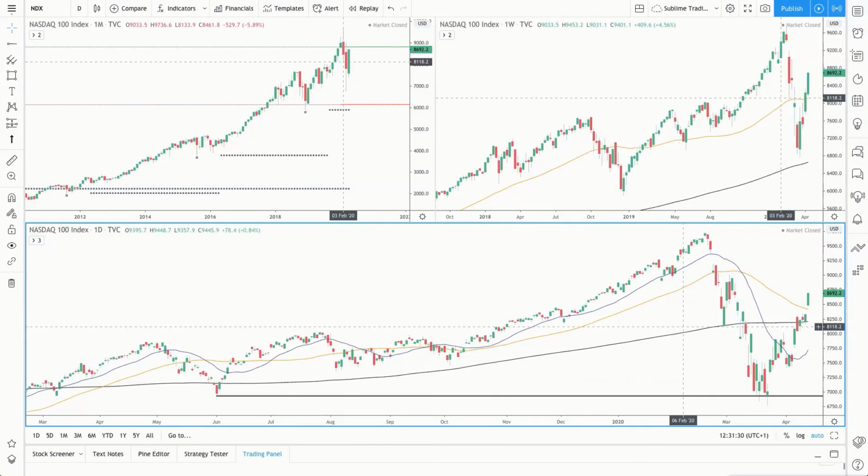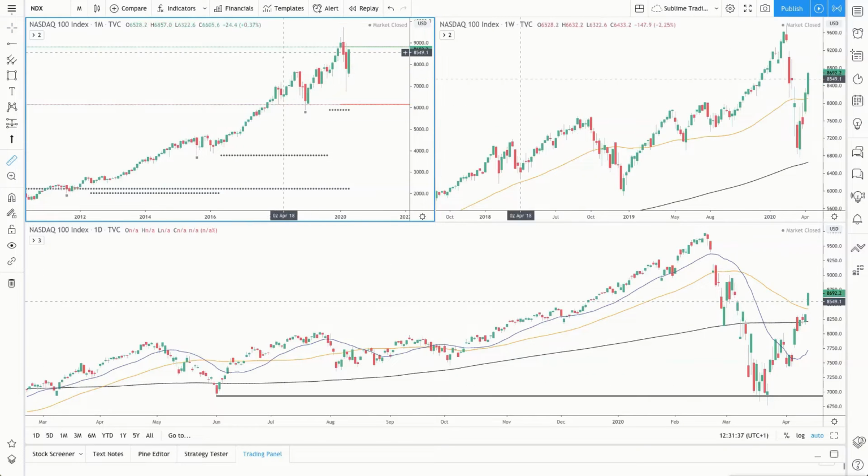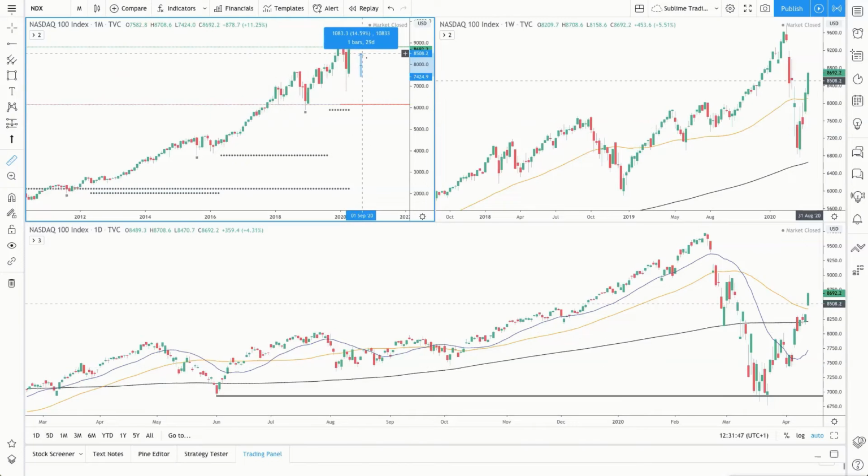We can see something similar on the Nasdaq. Now the Nasdaq is kind of leading the way in terms of approaching the high of 2019. If we look at this green line here, this is the high of 2019, which is the high of last year. We can see that the month of April has taken price just below that level. We've seen a bullish move of around 17%, so just under 17% so far in the month of April.